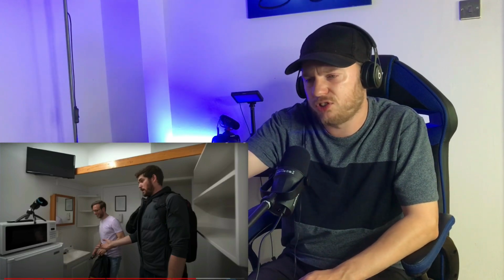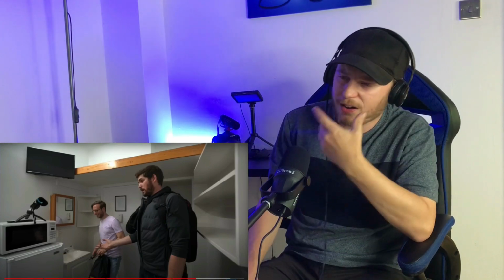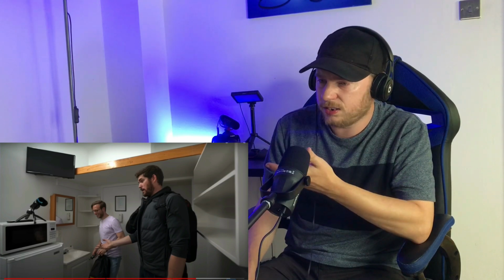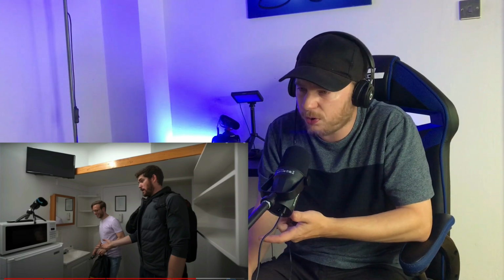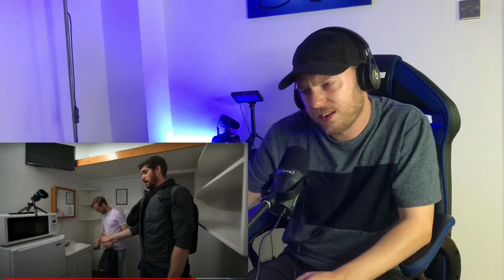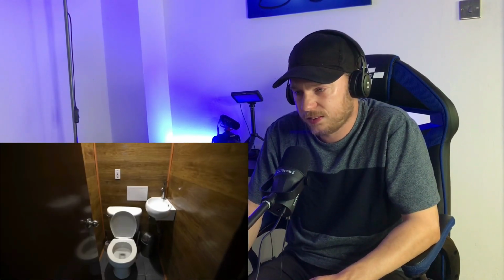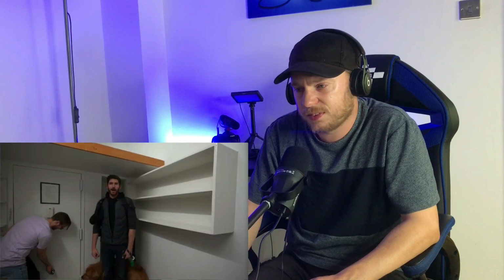I think I would sleep on the shelf up there. So why has it got a bunk bed in there? I can't believe how small this place is. I've seen cupboards bigger. And where's the toilet? Is it a shared toilet? You got to share it with other people on the floor? Man, I'm so surprised. Is there a bathroom? It's out in the hallway. Oh my gosh. The hallway bathrooms. It's that shared bathroom though. I don't know what to say.